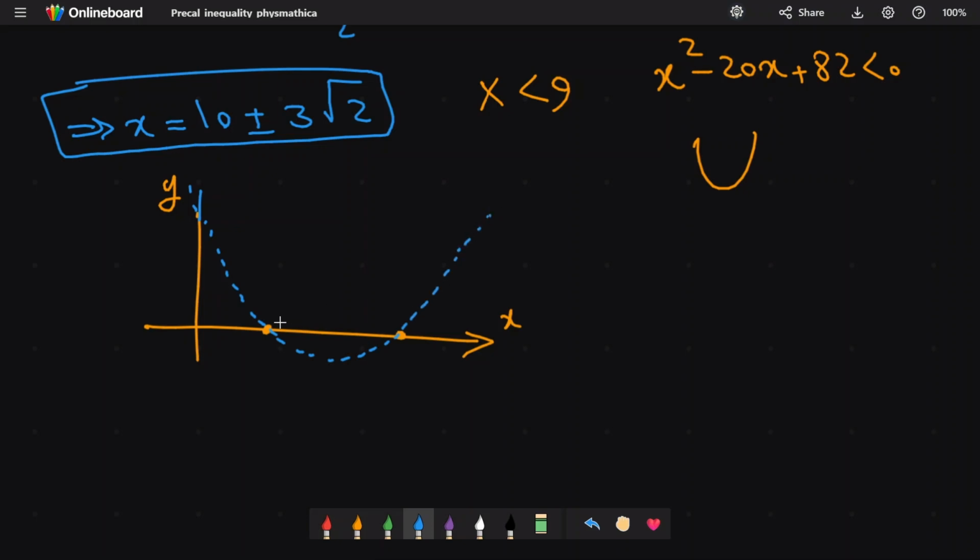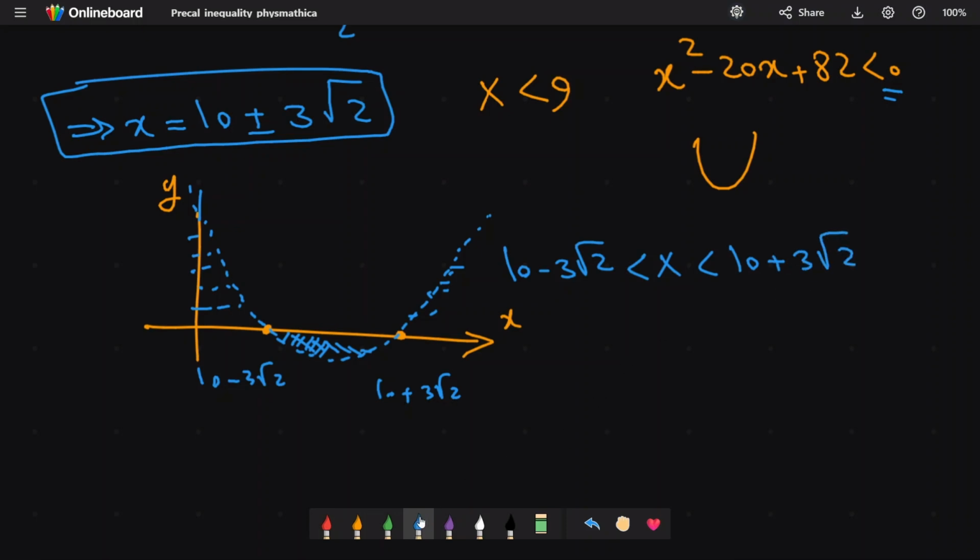What is important here is to take a look at this. We want this to be negative. So the idea is, where is our result negative? When x is bigger than 10 minus 3 square root of 2 and less than 10 plus 3 square root of 2. When it's outside, our solution is positive. And again, here is also positive. So this part is the only part that we can accept. So our x has to be between 10 minus 3 square root of 2 and 10 plus 3 square root of 2.